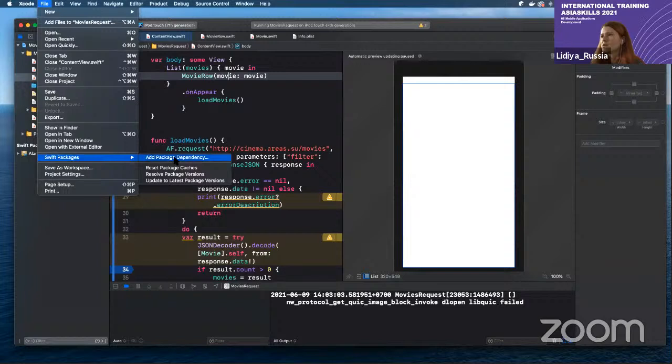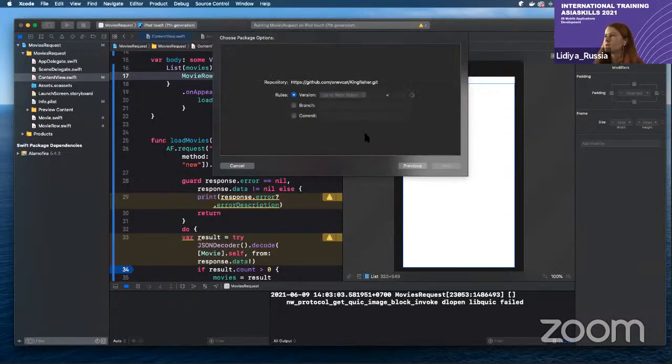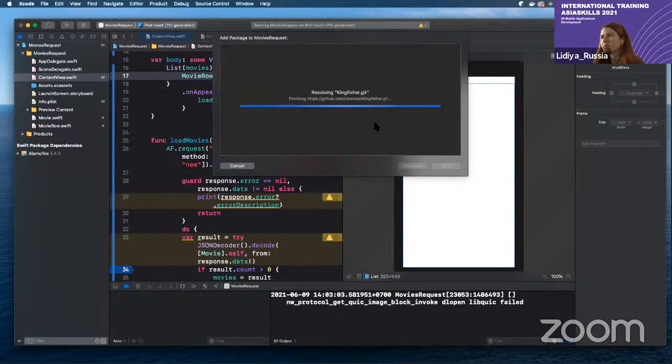File, Swift packages, add package dependency, paste this path here, and wait a little. Next. This library allows us to download images from the internet, from some URL, and change them.